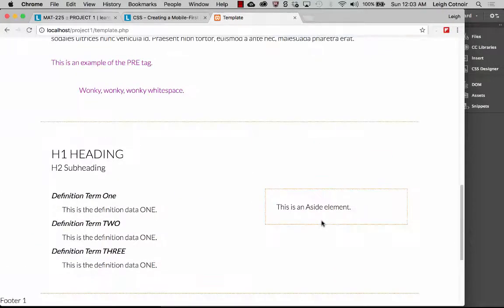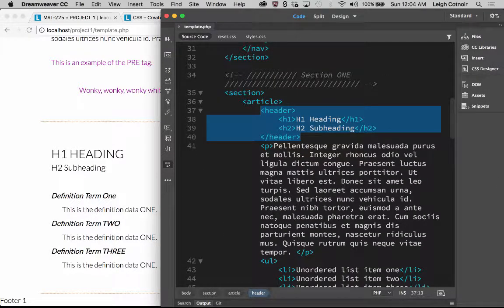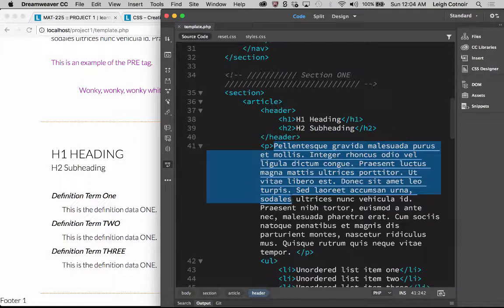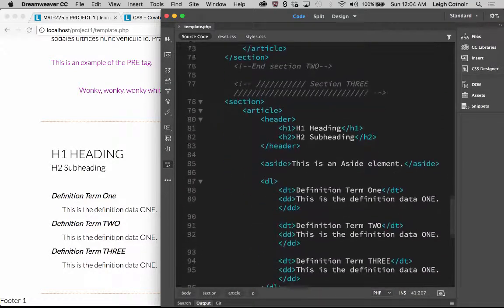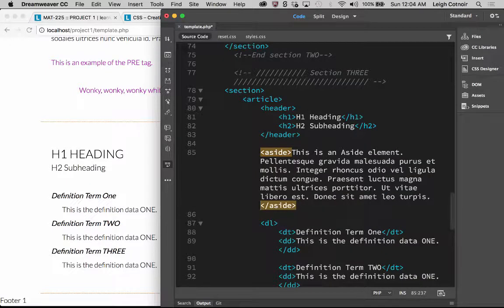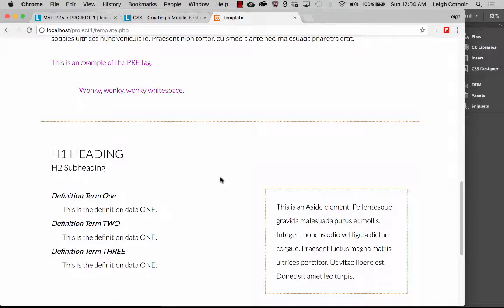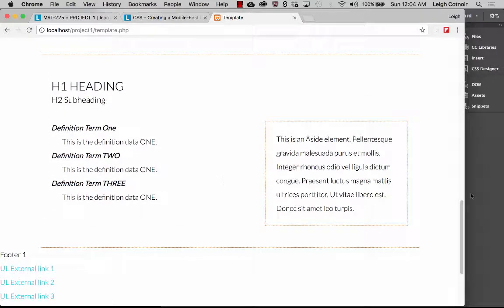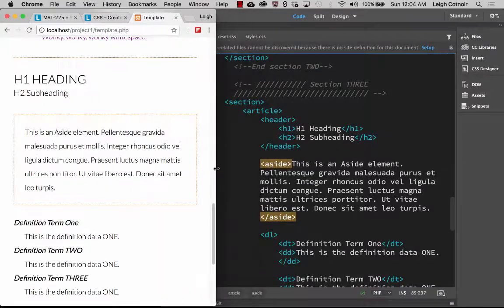So if you wanted to just double check and make sure, you could actually come into your source code and we can copy some lorem ipsum, let's say maybe to that amount, and then we'll find where the aside is that we left in here. Yeah, right here. So we'll say this is an aside element, and then we can just paste that. Let's save it, and then we can do a little test and see that it looks okay still. Whenever we start to do this, and it collapses, it's going to be okay.